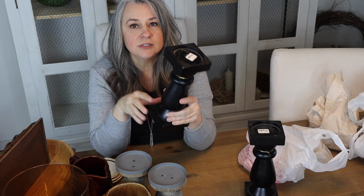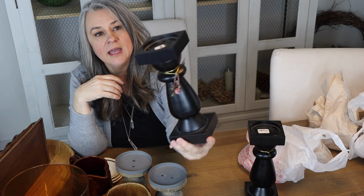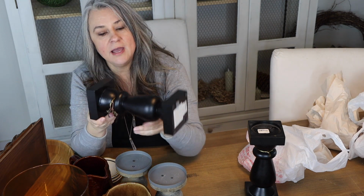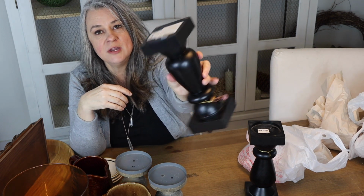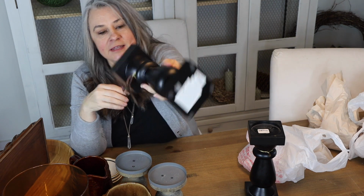It just gives such really nice ambiance, and you don't have to have an overhead light on and stuff. So these actually say Kohl's $19.99, and it looks like each. It doesn't say for the pair. And I don't know if they're wood or not. They're black, and I don't hate the black, but they may or may not get painted. I don't know. I can't guarantee anything.